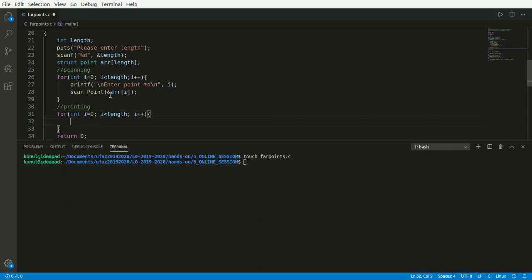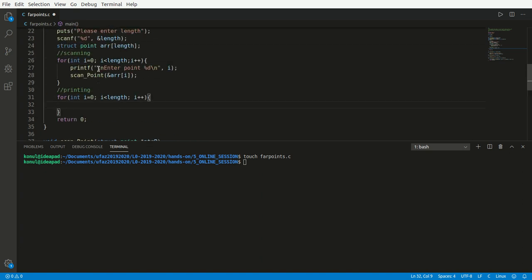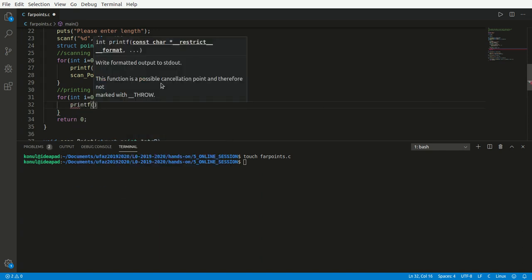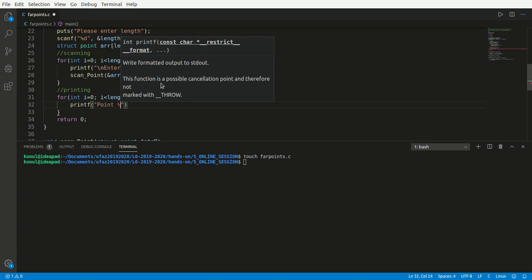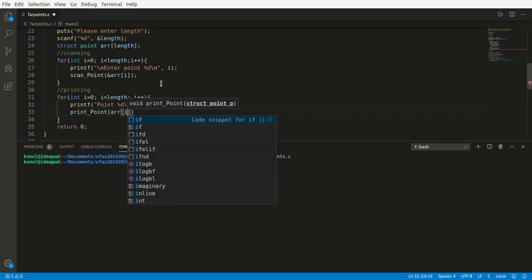Now here I can write printf "point %d", which means point 0, and to print its coordinates I'm just going to pass array i.